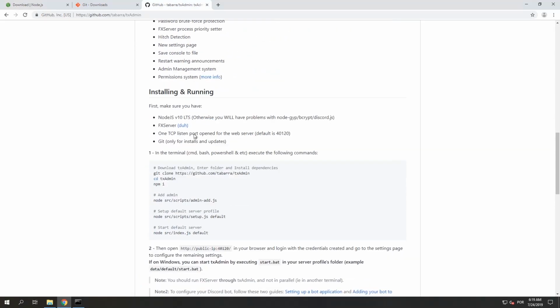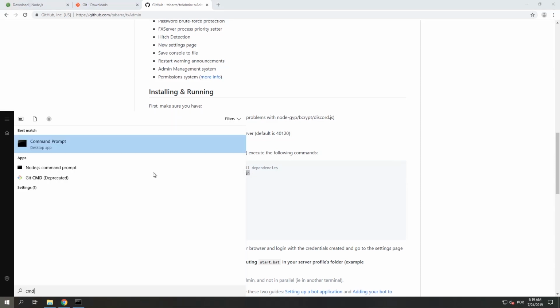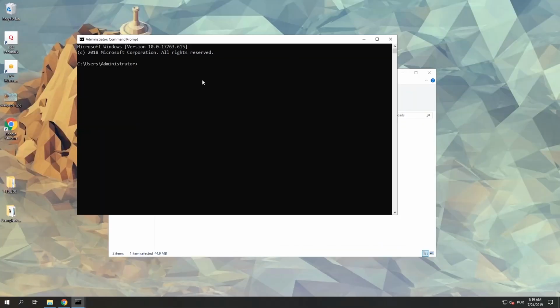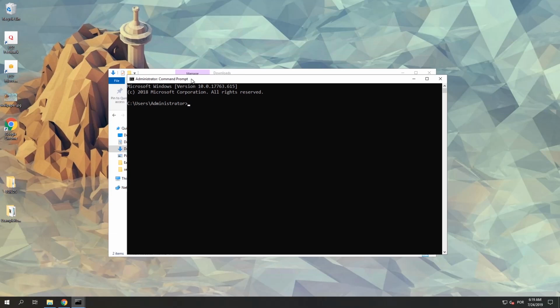Now back to the documentation. Now that we already have everything that we need, we are going to run these commands in the CMD terminal. Since we want to install txAdmin on the desktop, we need to enter it first. If the prompt is not your account already, in my case administrator, type cd space %user_profile% to get into your user path. Then type cd desktop to enter the desktop. Pay attention that you have to capitalize the D.